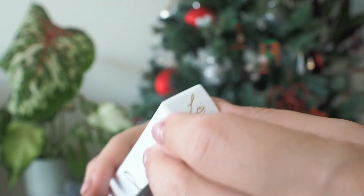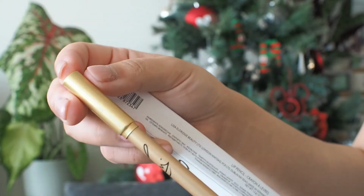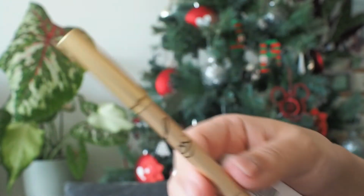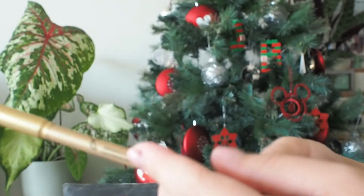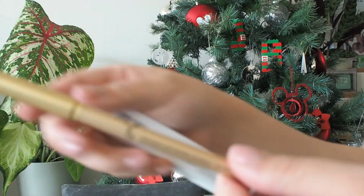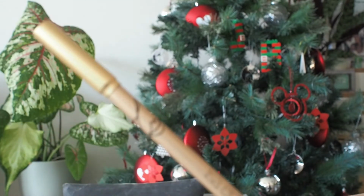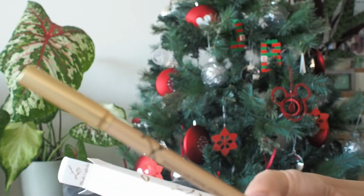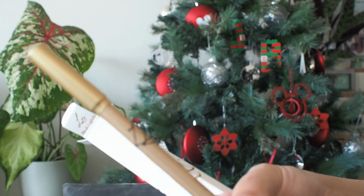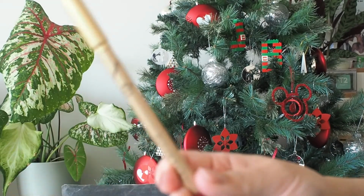So the last product that I have today is the Enhance and Define Lip Pencil in the color Blush Lightly as well. Her lip pencils are really long lasting and wear well. I got the previous one last year in the color Muse, and I think I've pretty much worked my way through it already. This is really good for if you're going out and you know you're going to be eating and you need something that is a little bit more long lasting than the lip color. I highly recommend this to completely fill in your lips. Otherwise, you could use it to line your lips as well.